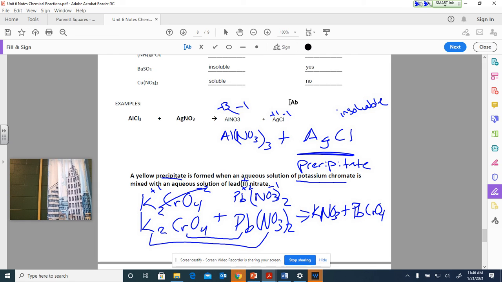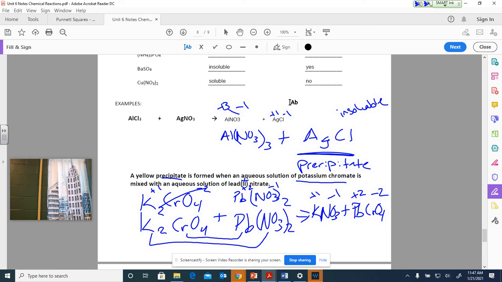CrO4. Now, same thing. We want to know which one is the precipitate and label it. And I want to make sure their charges are balanced. So potassium +1, nitrate's still a -1. So those are balanced 1 to 1. And we already did the charges on the other side, so I just need to look at them. Pb is still a +2, and chromate is still a -2. Oh, look, okay, they're balanced. No numbers need to come down. So this is how it would look, KNO3 plus PbCrO4.